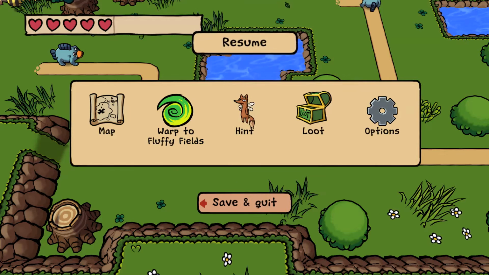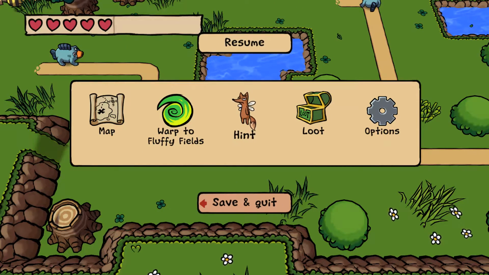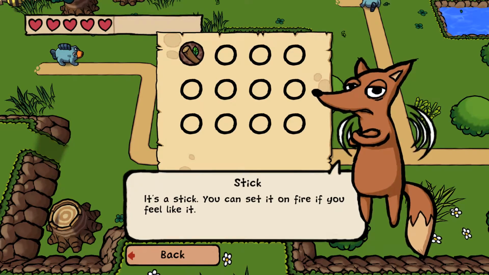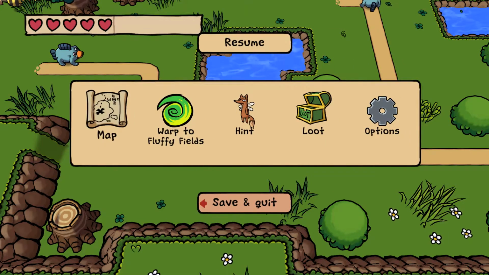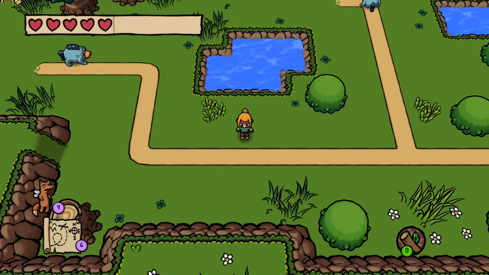So, I noticed a few things. If I just go to hints, I think that's just... Oh god. L1? Yeah, it's the same thing. Loot. Stick. It's a stick. You can set it on fire if you feel like it. And for some reason, you still have it, even though you set it on fire. And apparently you can save and quit whenever you want, which is nice. Just like, no save points, no nothing. Not that there was in Ittle Dew 1, but just kinda cool to see.